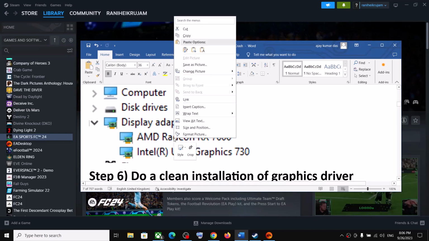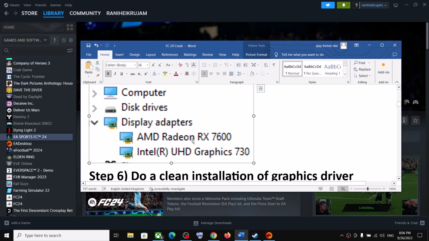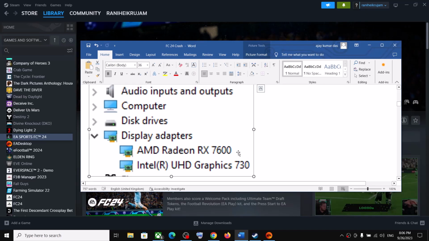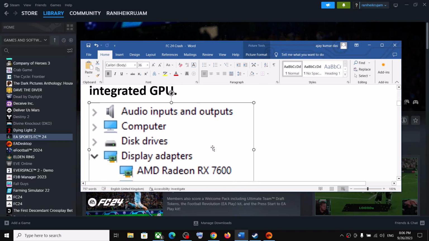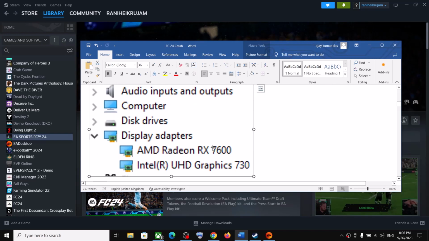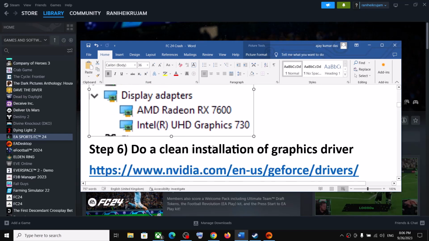You can right click and then you will see the Enable option. You can always enable this. This does not mean that once you disable it, you cannot enable it. You can always enable it. So you can give it a try. If it does not work, you can always enable it and then follow the next step.